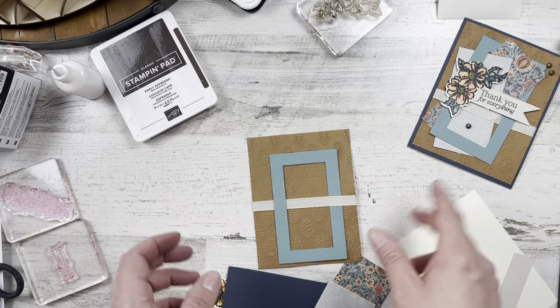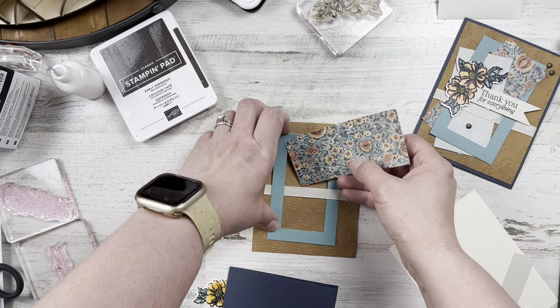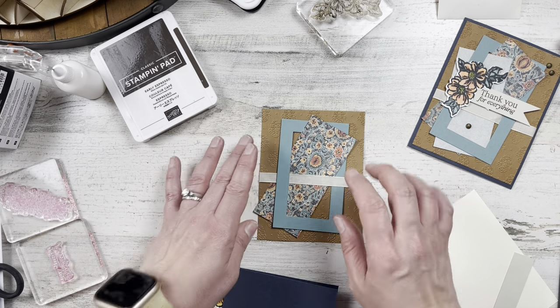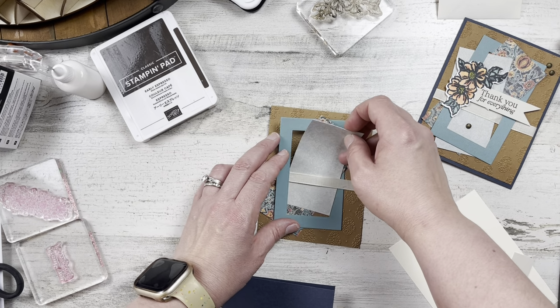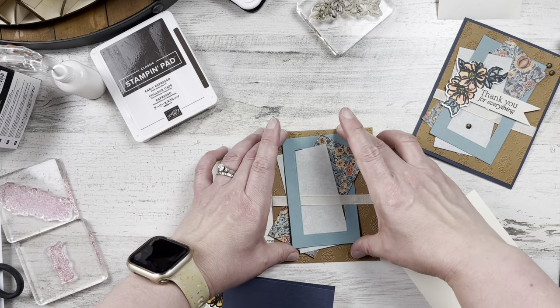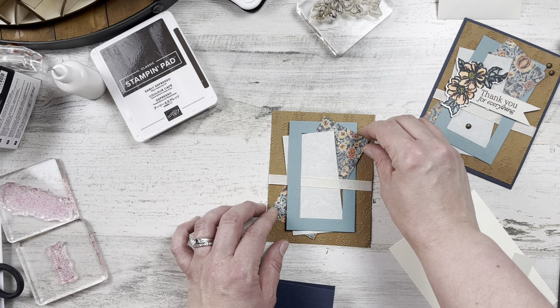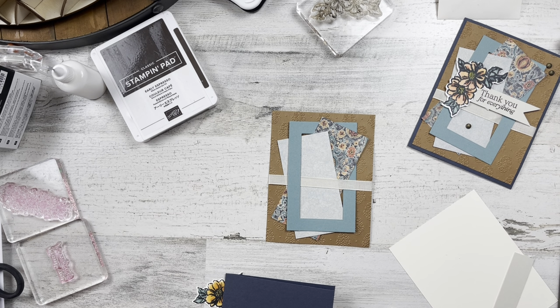That is a lot of tape. So anyway, what I did for this was put this piece, kind of have to work it in a bit. And then same thing with that. Ah, you can do it, Jen. So the Lost Lagoon frame kind of stays centered, straight, if you will, and these guys get put down a little cockeyed. You can do it however you want. I know some people don't like cockeyed. It's not their thing, but you do what you want.